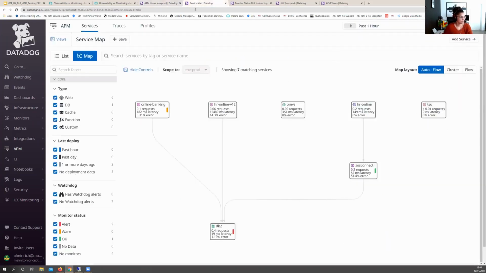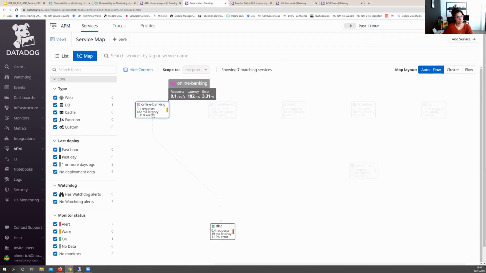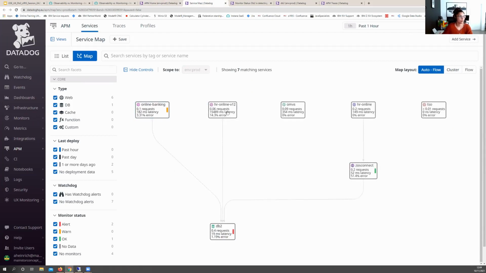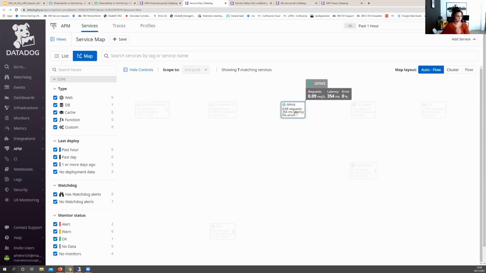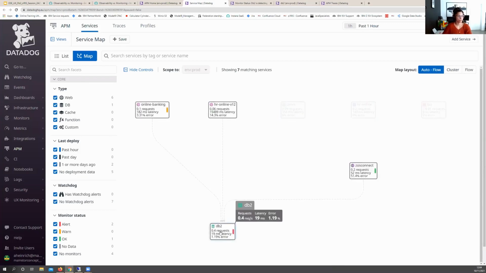How does that look? If we look at a service map, we can see how the applications talk to each other. We can tell what type of load, latency, and error rate those interactions have. On each tier, we can also see processes running that don't have any integration. We can see here that DB2 is in essence always at the back of a lot of things that happen on the mainframe. It's popular, and it fits very well into modern application architecture, the service-oriented architecture. So it makes sense that that is the situation.